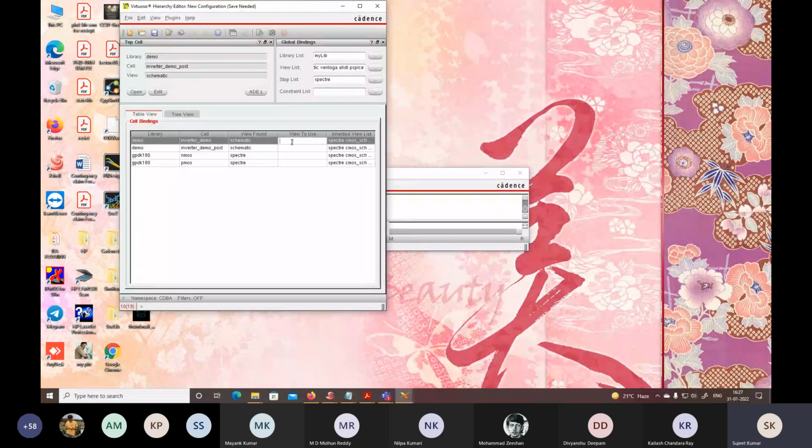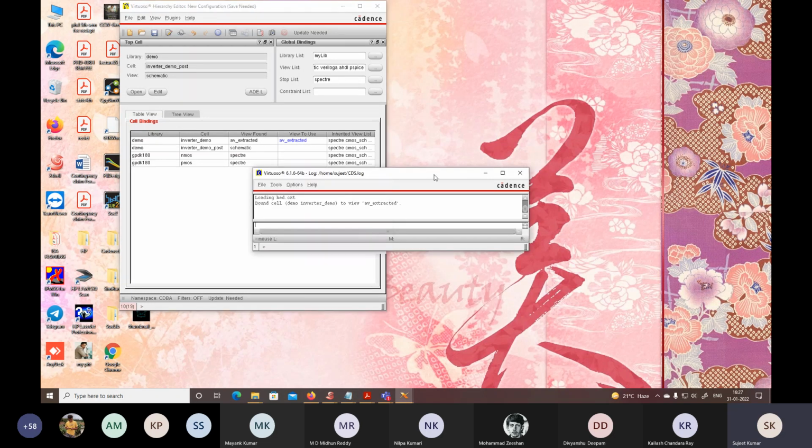So in the view type, you have to write AV_extracted. So we are going to change the view type to AV extracted. Also you can see here the bound cell demo inverter and demo with view as AV extracted.